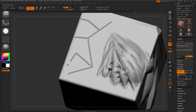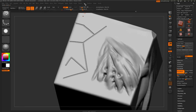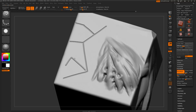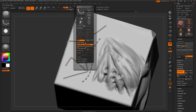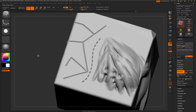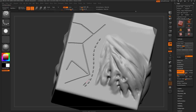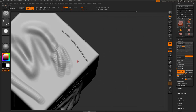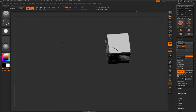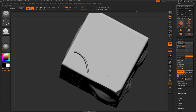You can use standard brush for multiple things — for example for stitching. If I switch to a smaller alpha like alpha 12 and turn on the roll function, I usually find around 3 works well. You can make a stitching effect because the roll function actually rolls the alpha a certain distance determined by the distance setting. That's really cool for microscopic stitching, but it's kind of become a bit obsolete now with the new multi-mesh brushes in R4. I just find this to be a really fun brush for detailing and finishing up different areas and models.